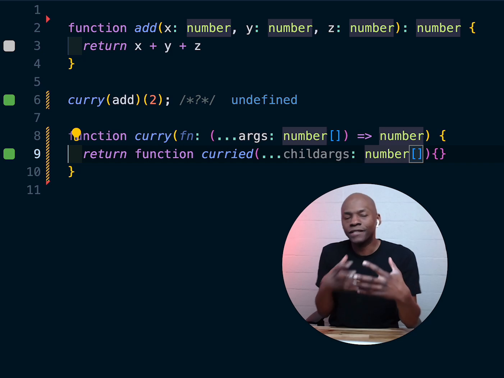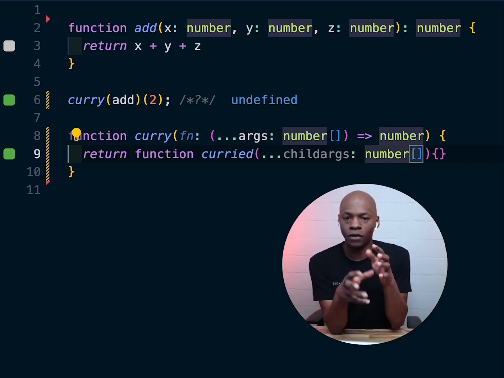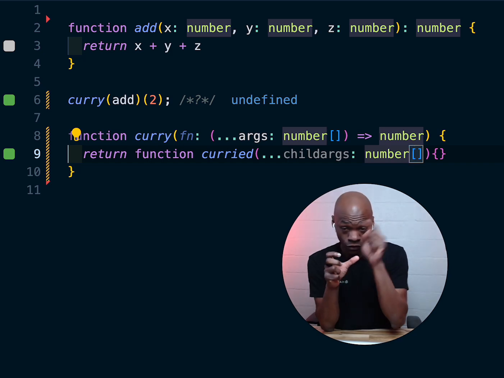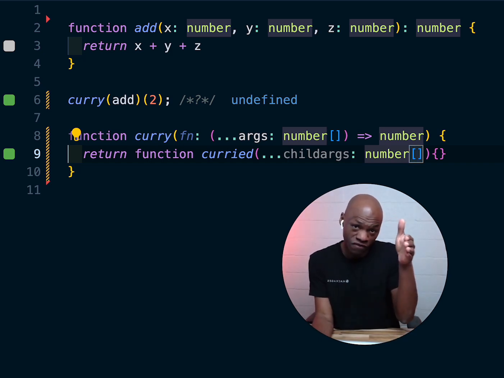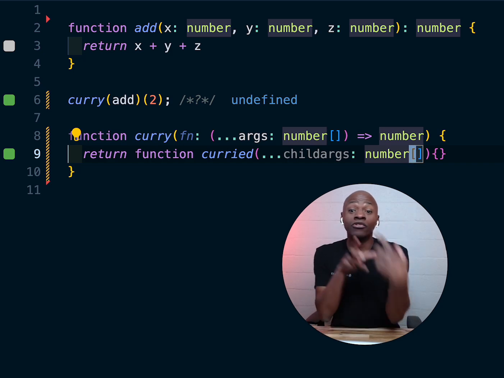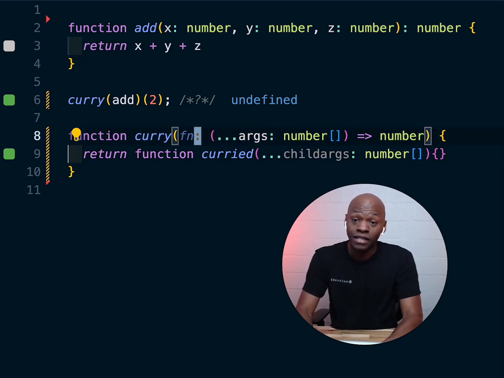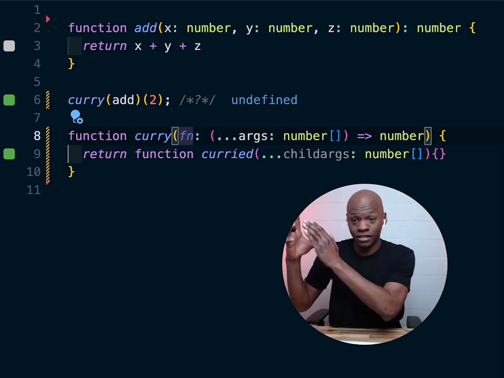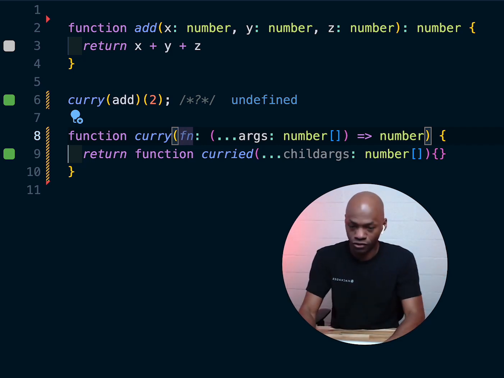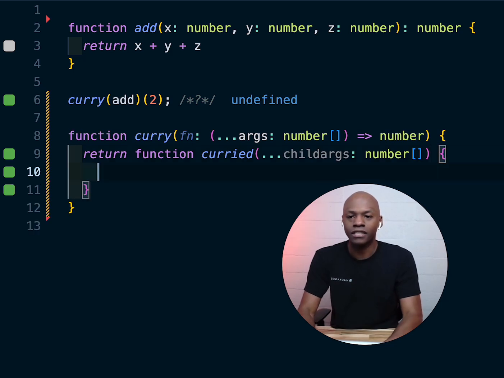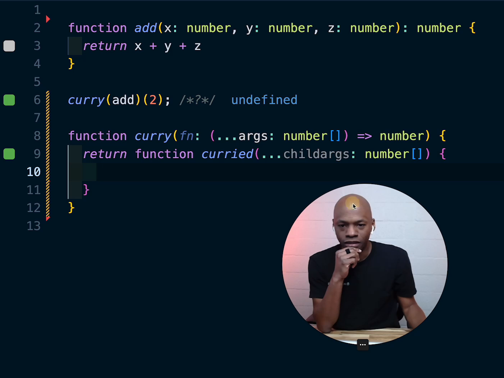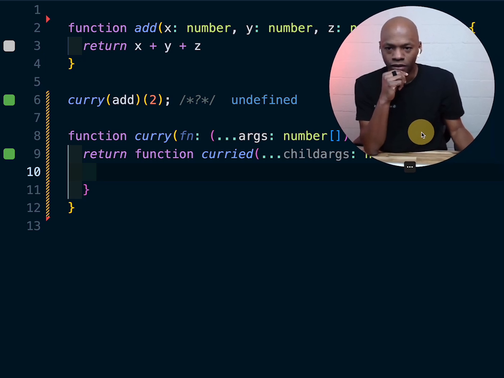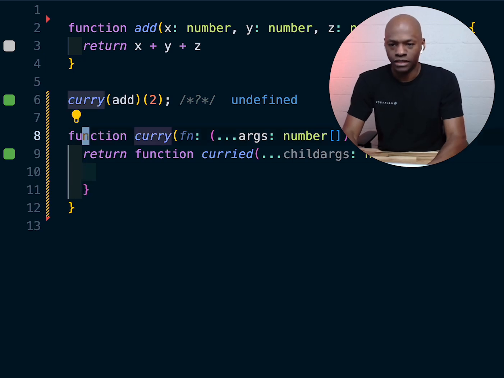Now, what we would like to do is work toward a scenario where we make sure that we accumulate all the parameters that will be passed to the function and that are needed to run the initial function fn. So fn is a function with a certain number of arguments, and once we reach that number of arguments, we execute that function. So the way we can think about it here is basically, let me make sure that I'm not in the way. Yeah, I think this should work.